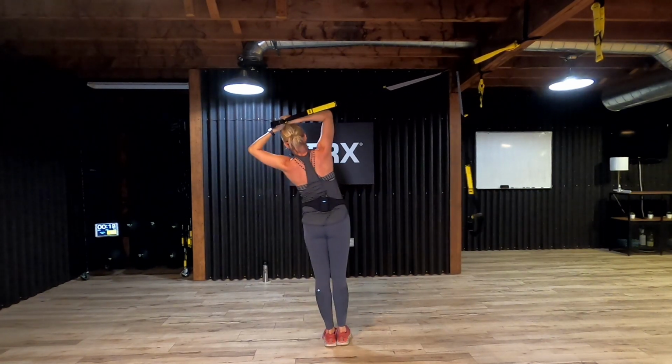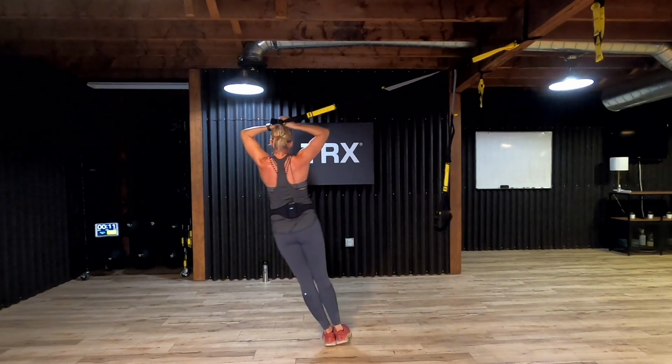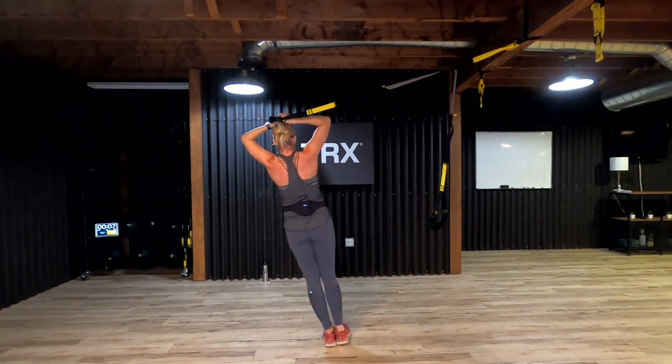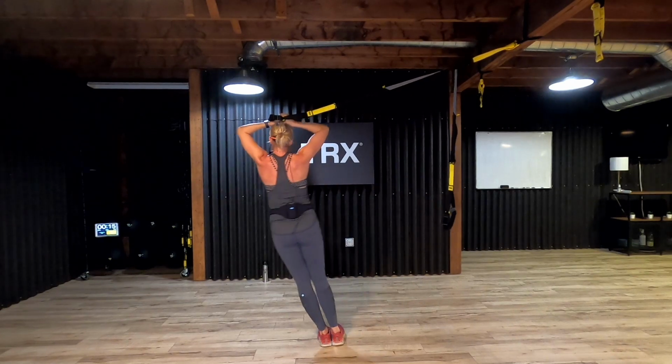You may have noticed that last side was a little shorter than what we've done before. Just trying to fit all this in 30 minutes here. Eyes are forward, shoulders are down. They'll raise up a little bit to get your arms over your head, but they shouldn't be way up here by your ears. You got 3, 2, 1.